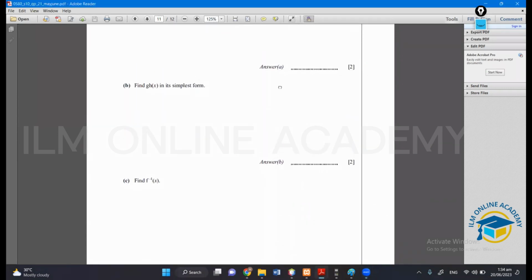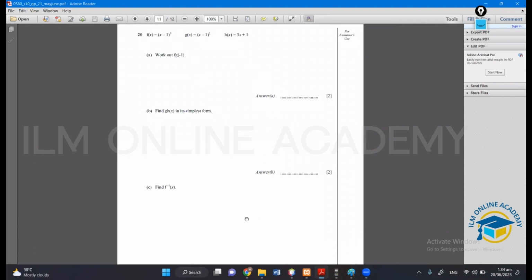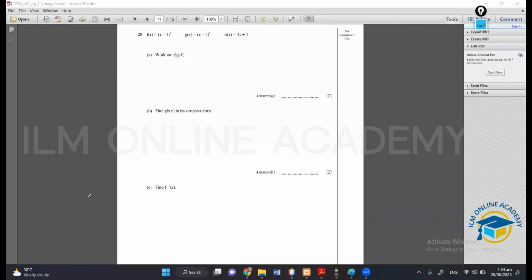Now the last part of this question is you have to find f inverse of x. So f inverse of x. So first we have to write that f of x क्या है हमारे पास, f of x is x minus 1 का क्यूब। So what we have to find is f inverse of x। याद रखिए फंक्शंस में हमेशा इनवर्स मालूम करने का एक ही हमेशा से मेथड रहा है, और वो ये है कि you just have to write function as a subject of y.